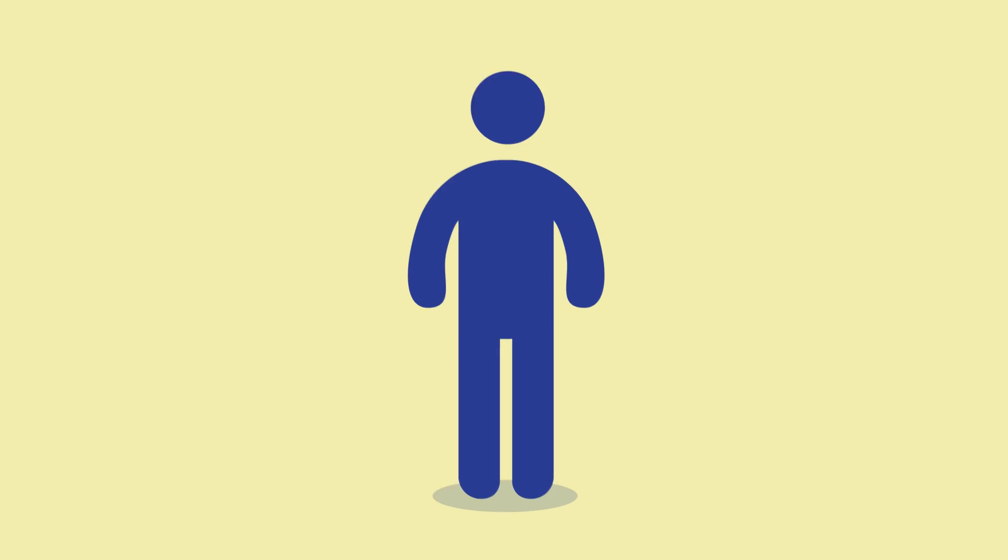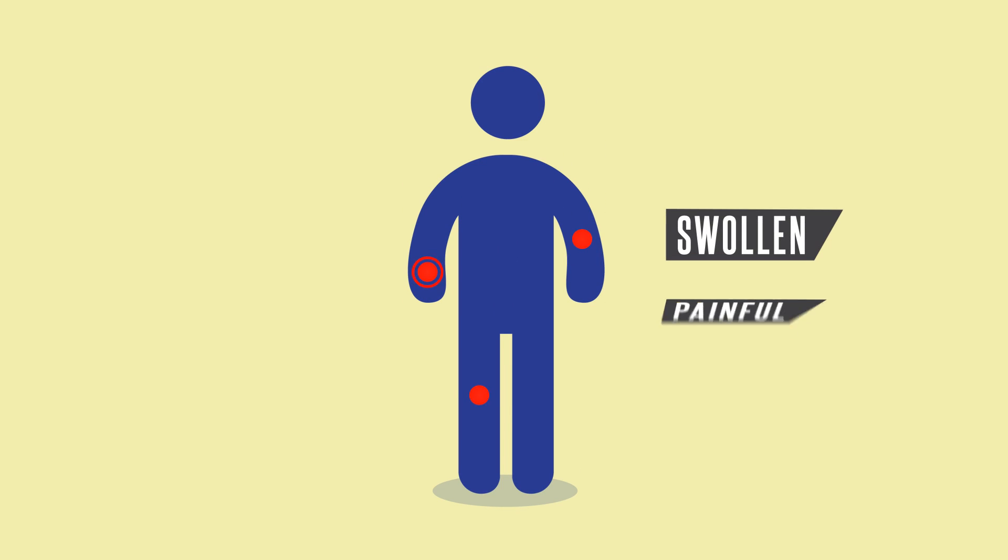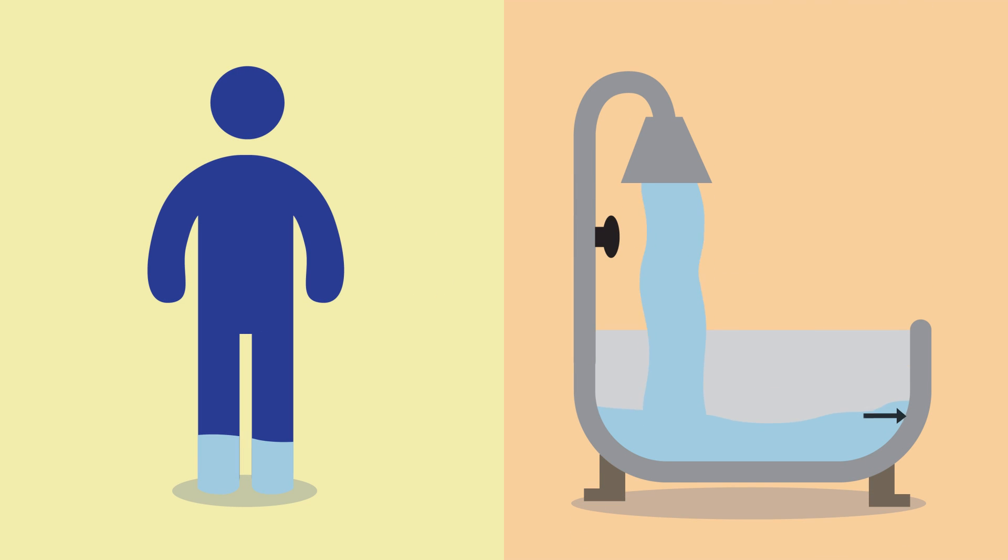Now, how does this work in a person with an inflammatory disease such as arthritis? When there are too many cells in your body that cause inflammation, it's like having too much water in a bathtub. As the water reaches the top of the bathtub, it overflows onto the floor. When there is too much inflammation, it builds up in your body until it starts to affect your joints and causes pain and swelling.